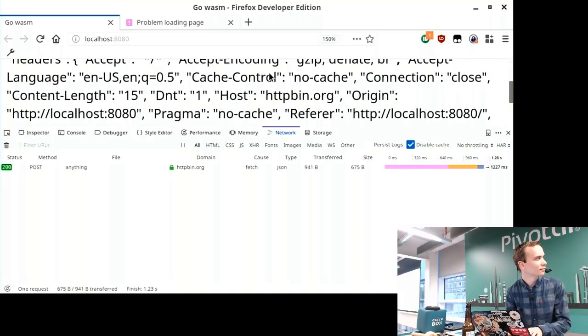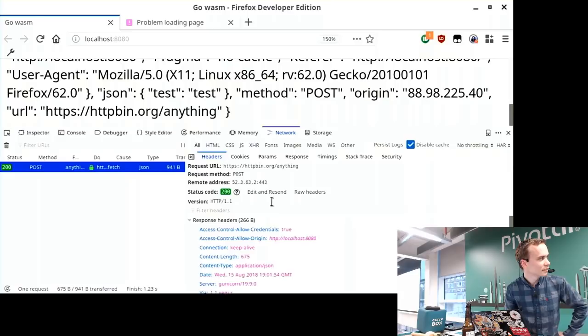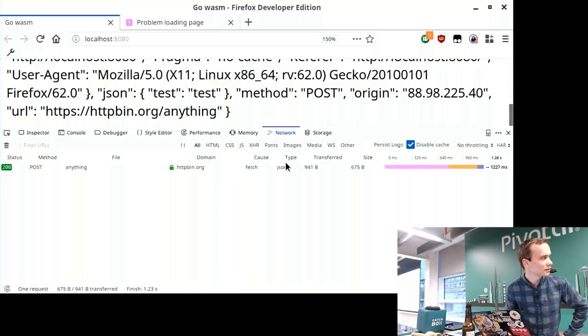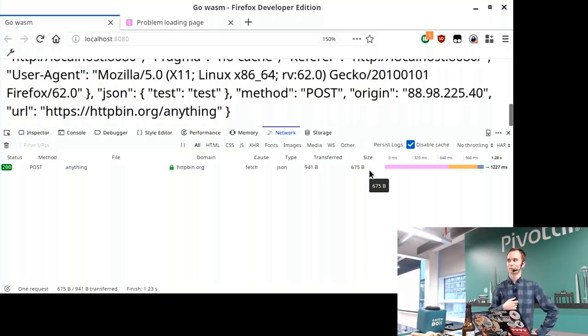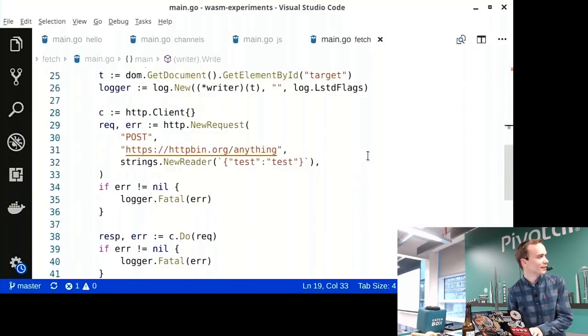We have stuff. This is the JSON reply from HTTP. But as you can see, under the hood, this calls to the browser fetch API, a post request. Now, this website takes a long time to reply. It's probably written in PHP or Python or something like that. It wouldn't be written in Go. It would have replied in literally milliseconds.